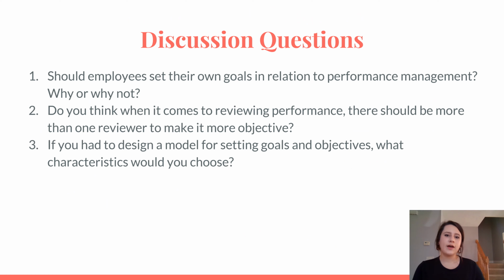So to conclude, we've come up with a number of questions to get the discussion board going. So the first question asks, should employees set their own goals in relation to performance management? Why or why not? Two, do you think when it comes to reviewing performance, there should be more than one reviewer to make it more objective? And finally, if you had to design a model for setting goals and objectives, what characteristics would you choose?